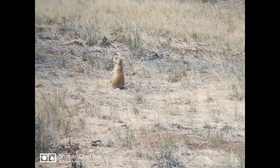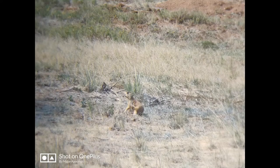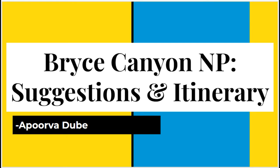With this it was time for us to have lunch and bid adieu to Bryce Canyon. But before that, we made sure we spotted this lovely creature — the Utah prairie dog. These are only 10,000 or less alive on the planet. Alright guys, let's look at the tips and suggestions I have for you.